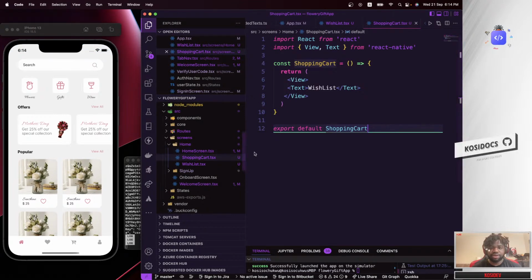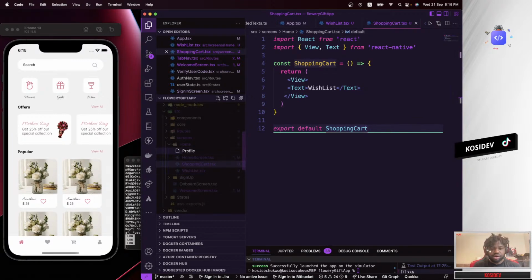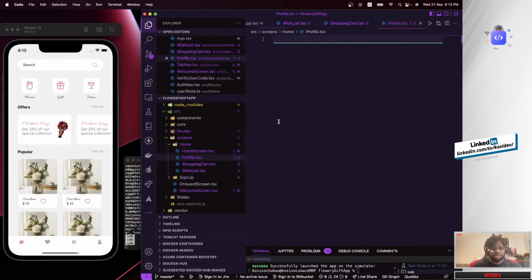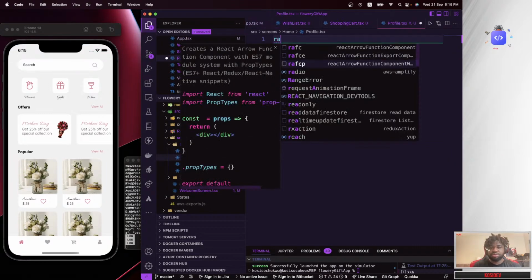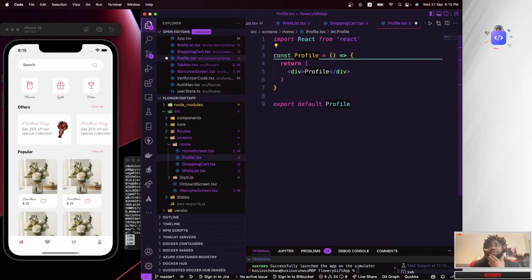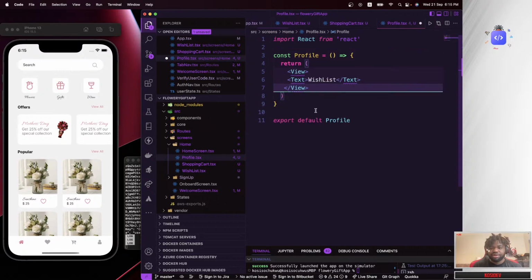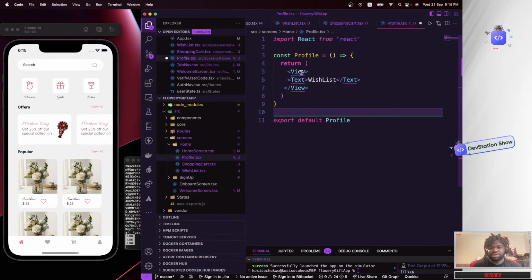The profile. So the user profile, so say profile.tsx. I'm going to say React component, functional component. I don't know if people are still using React class components, because I stopped using them way back.